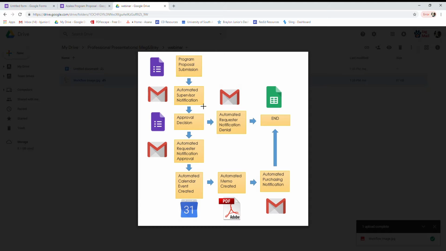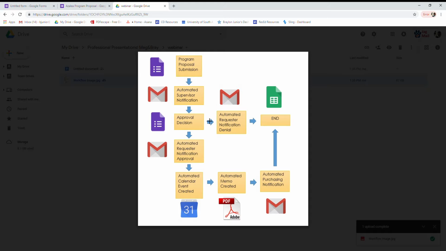Our workflow management process is aligned to where most of the time an RA will submit a program proposal, and that program proposal will then be forwarded to their community director. And so often the community directors will see this email sent to them. That email will also contain a link to the Google form that was originally submitted that allows that community director to take action on the approval of the form. So they can choose to deny the program, but they can also choose to approve it.